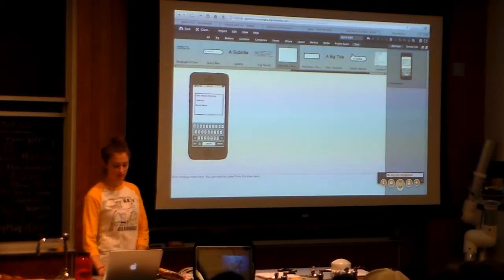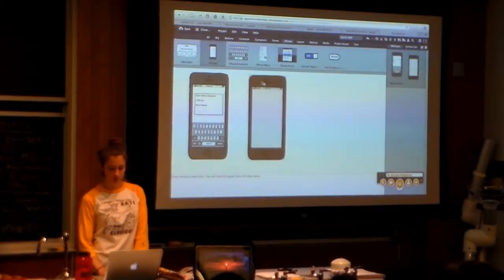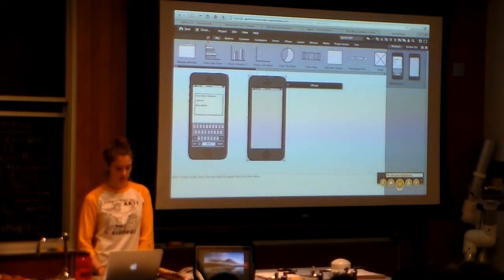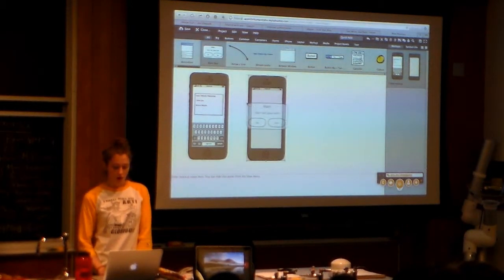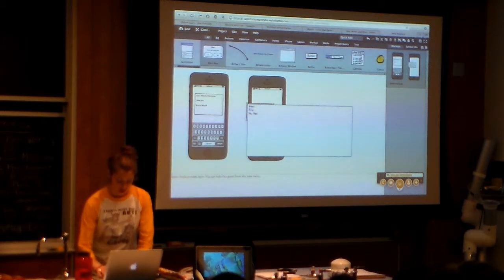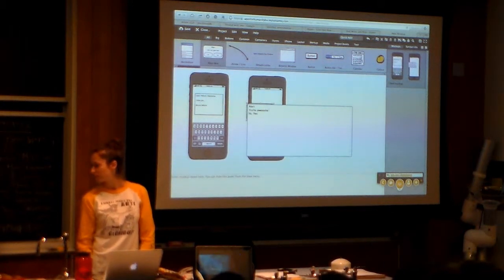So you can do this and then throw in a bunch of iPhones, and you show the flow of all the pages. It's really easy. It's just drag and drop, and you can change settings. So far, we haven't put any colors or graphics into Balsamic. Tim, do you know if you can?